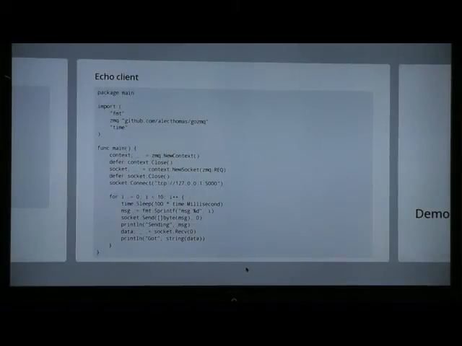Does it guarantee that if you send a gigabyte, it will come back in one piece? Yes, and that's handled by the ZeroMQ magic. It doesn't matter how big it is, it just continues the stream. It's a higher level abstraction on top of the socket, so you don't have to deal with some of the pain that you would.